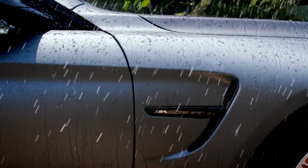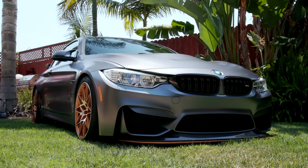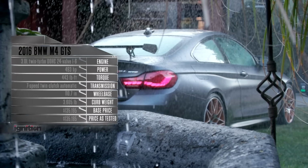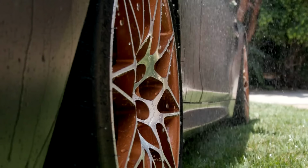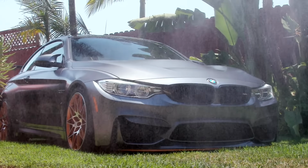In order to make a super extreme GTS out of the regular M4, BMW made a ton of changes to it, most of which are functional. But before I start to list those off, let me say one thing. We give BMW a hard time these days about a lot of stuff, but one thing they nailed is the styling. That is a stunningly beautiful car. Beauty is a very personal thing, but I find the combination of matte gray and orange particularly striking. And those wheels! They're 19s at the front, 20s in the back, and they're wide enough to completely fill the wheel wells. This is a car with perfect proportions and a perfect stance.